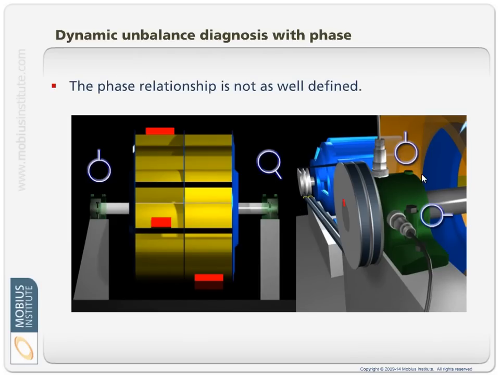So, looking over here, 12 o'clock, 3 o'clock, that's 90 degrees. By the way, it could be 12 o'clock and 9 o'clock, depends on the direction of rotation, but it's 90 degrees. But here, I've used 12 o'clock as the reference, and here we are at 5 o'clock. That shows that it's not the pure and simple in phase motion of static, and for what it's worth, it's not 180, which would be coupled. Phase really helps us to understand not only what's wrong with the machine, but in this instance, how to balance it.